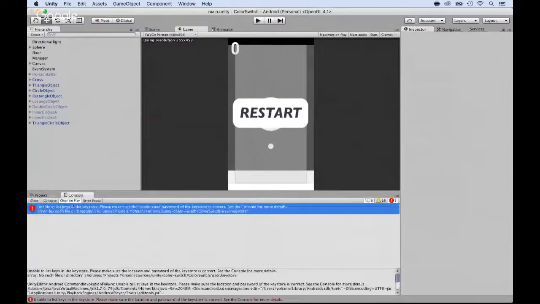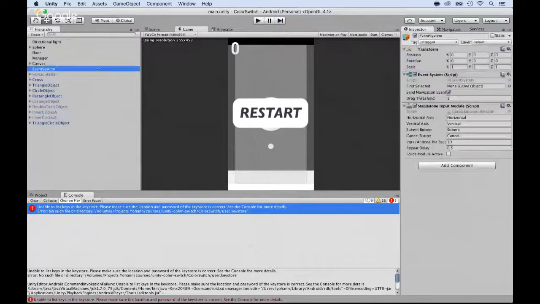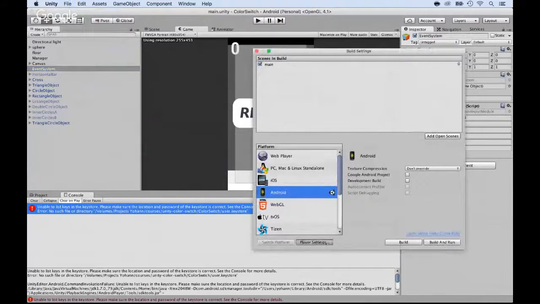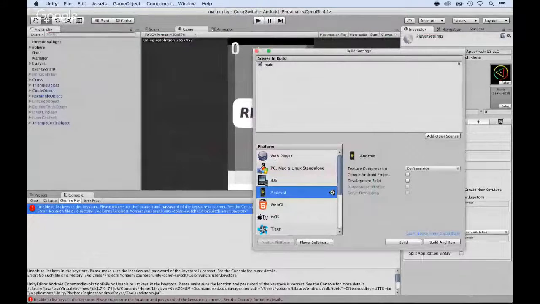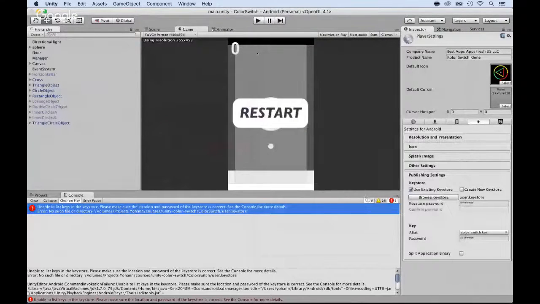But the console keeps complaining that there is a problem with the location and password is correct. Okay, so it's unable to list it. So there might be something wrong with the Keystore that I just created. I might need to create another one. So let's go check. Yep, it says there's still a problem with the sign-in, so I need to work with that. Yours might go through, and somehow I'm having some issues with mine. Okay, so that's it for Android. Keep going with that. I might come and fix it at some point, but that's how you do it to put it in the Android App Store. All right.